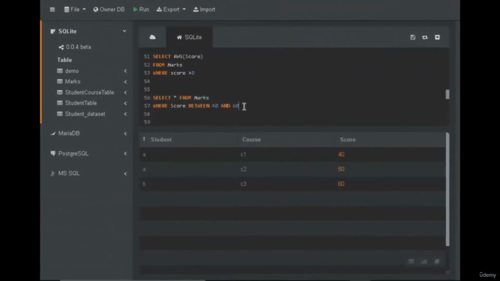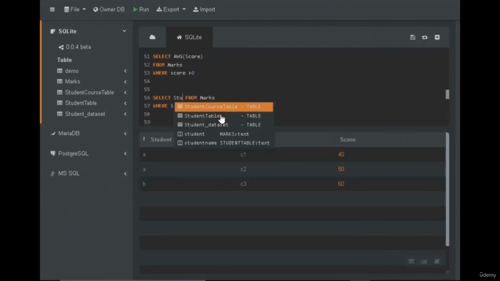Now, let us say the columns that we have, like student, course, score, instead of score, I want it as scores. I want to rename that particular column. How will we rename it? When I select that particular column, I want to rename and select. We have done this earlier, but I'm showing you again. Select student, this will be as it is.